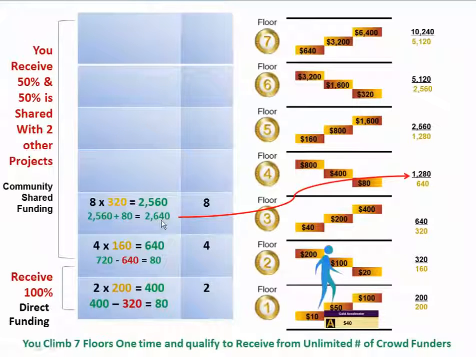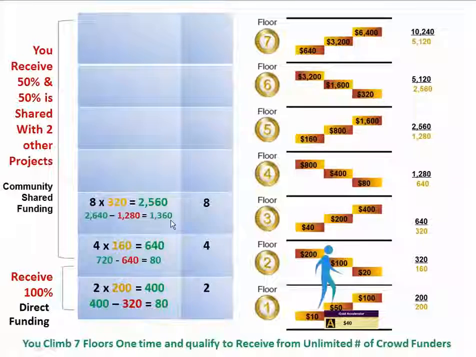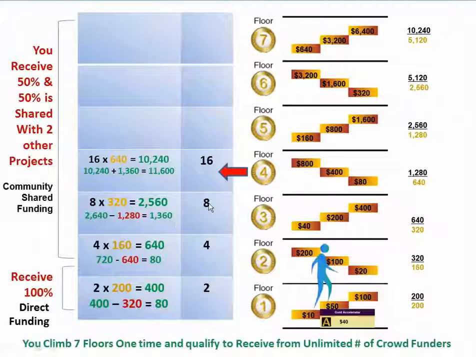When you step up and share it forward with the project that came 4 generations before you, you're going to share $1,280 here with that project in steps. First 80 and then 400 and then 800, as you can see. But it comes out of the money that you've received towards your project, and you're just sharing donations within the community. As you can see, what you're left with towards your project after you make that donation is $1,360 potential.